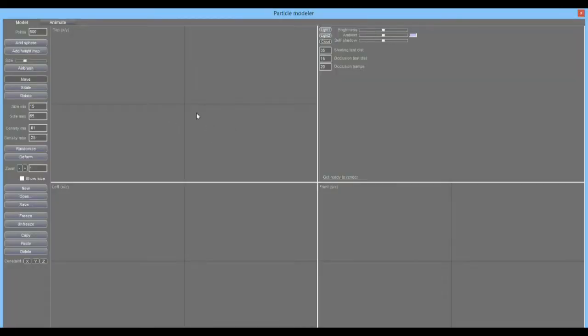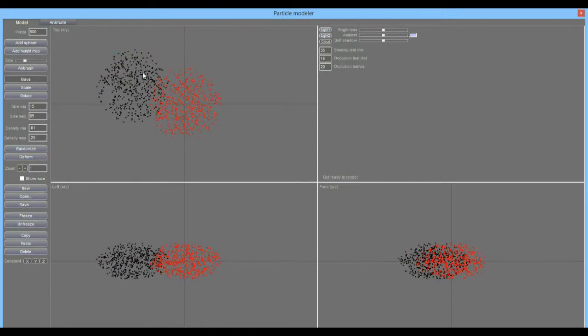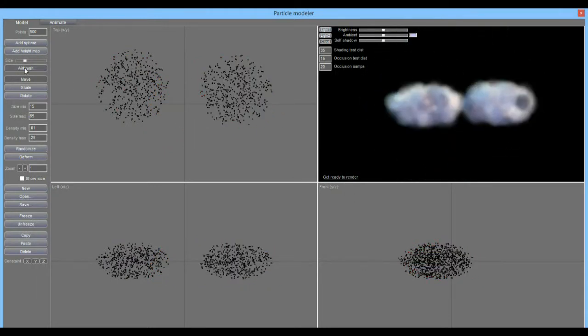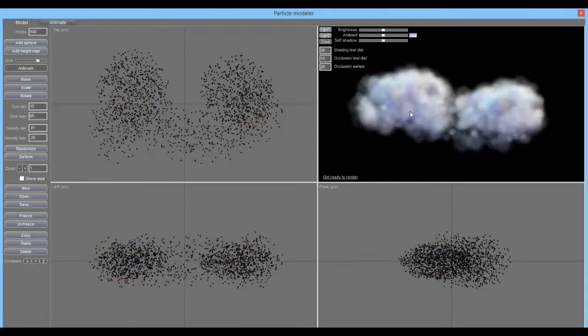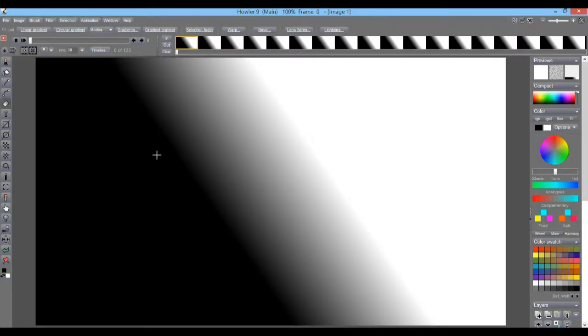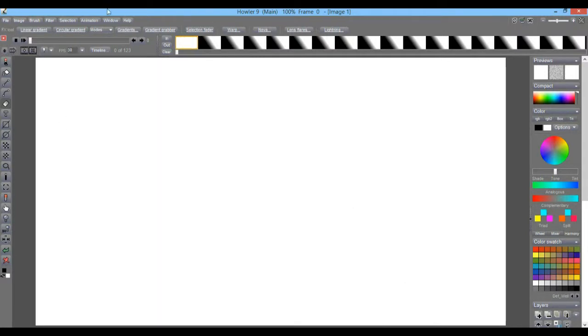All right. So one thing I'd like to do is actually explore beyond adding a sphere, which is what we saw here, adding another sphere, and then making that the cloud system. Beyond using the airbrush and drawing the patterns for the cloud, I'd like to show this one here, adding a height map. For that, I'll need to go back. So let's exit out of the cloud modeler or particle modeler and actually create some sort of text here. So I'm going to erase the entire image to white, make the animation. Actually, we'll do the animation later on.